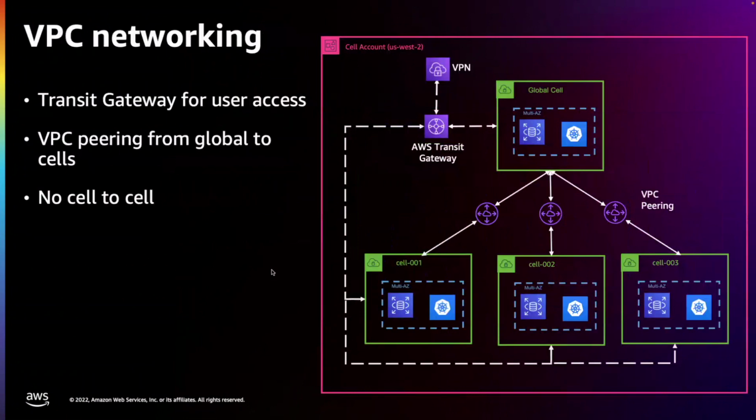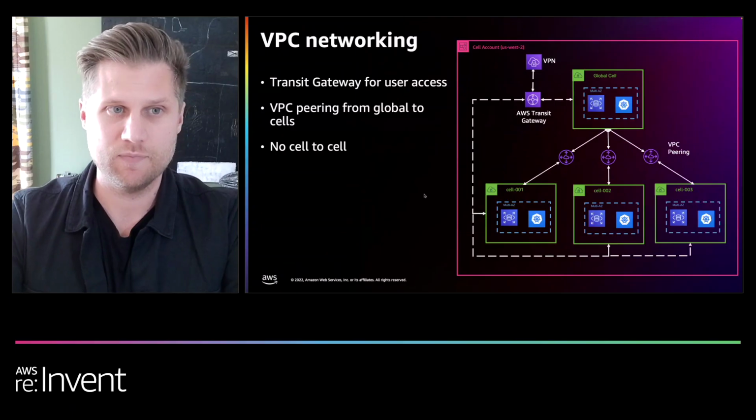So looking at the VPC networking and connectivity, for user access, we use Transit Gateway alongside the AWS Client VPN for accessing various internal resources. For service-to-service networking, we use peers to avoid any additional hops that might introduce unnecessary latency. We ensure that there's no network path between our cells, and though it may appear that routing between them might be possible because there's a transit gateway attachment, we make sure that all the routing tables are configured such that we restrict any cell-to-cell traffic.